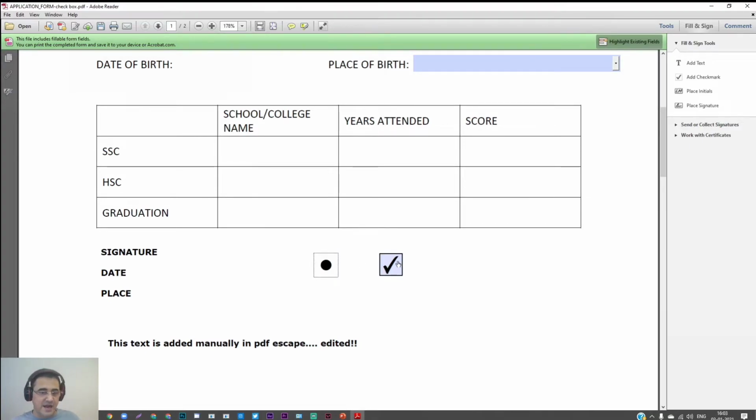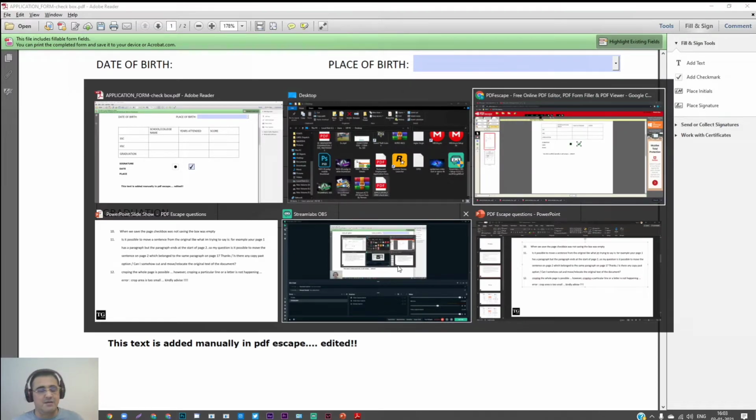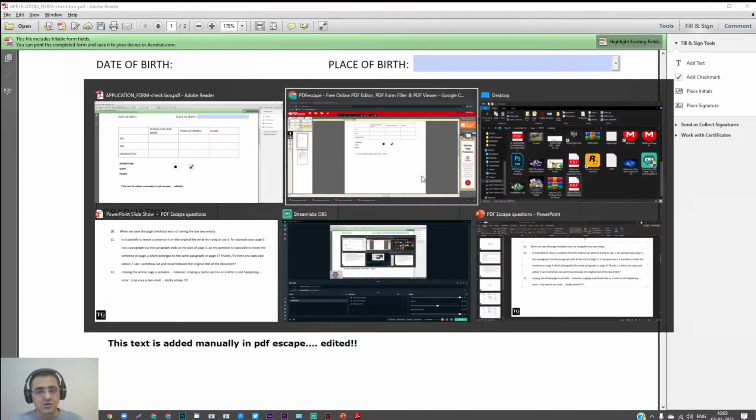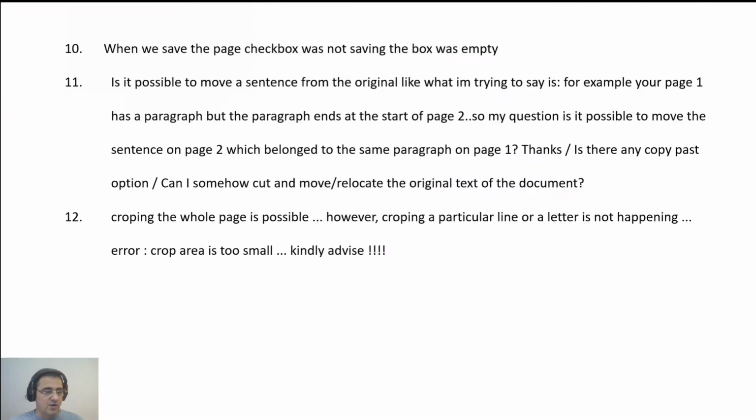I had used this in the past, where when I had set this value to no, it was not exporting the value, but maybe for whatever reason it is exporting the value now. I'm not sure why the checkbox, when the page was saved, was not saving the value and the box was remaining empty. So you need to just check what was set in the object properties.